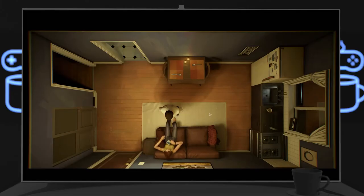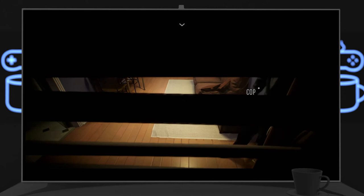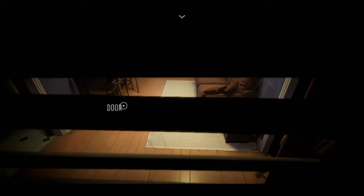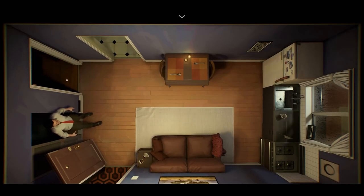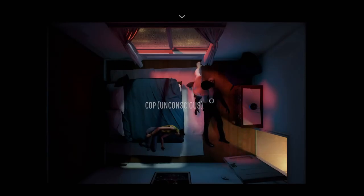The solution involves giving your wife sleeping pills so that she looks unconscious when she goes to bed. And then when this man comes in, you're supposed to hide in a closet so that he comes in, discovers the wife and thinks she's dead, goes over to the room, flips the light switch, and then gets electrocuted because of the faulty wiring. And falls down. And so you go over there while he's down and cuff him.